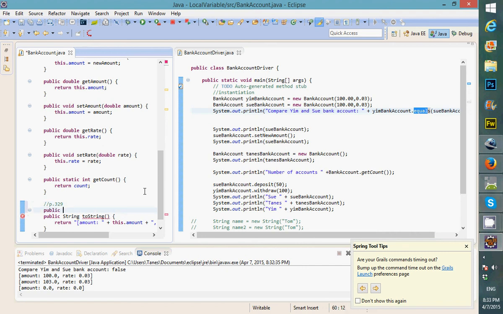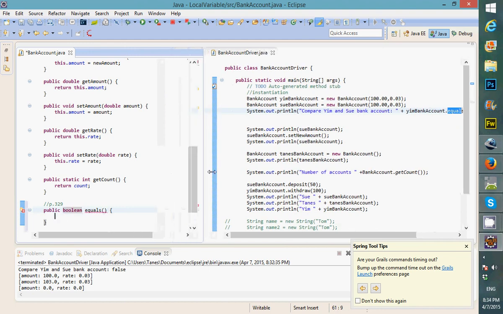So that's why we need to implement the equals. And how do we compare? First, the type should be boolean, because if they're equal, it should return true. If they're not equal, it's going to be false.